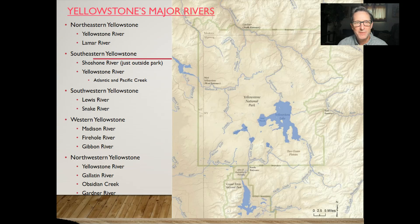Yellowstone has a tremendous amount of water. We focused last week on Yellowstone Lake. I talked briefly about how there isn't much archaeology at Heart and Shoshone Lakes compared to Yellowstone Lake, where we have over 300 sites around the shores of the lake. There are just so many rivers and creeks in Yellowstone that it's provided a great opportunity for hunter-gatherers to come to a place with reliable sources of water.